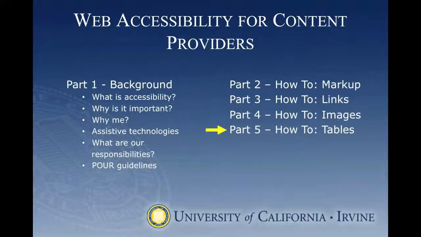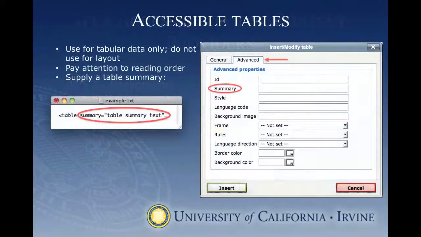This is part 5, and here I will be going over tables. In the past, tables were often used for layout purposes. That is considered bad practice now. Much like the stylization of text, page layout should be defined elsewhere, such as in a linked style sheet. Only use tables for tabular data. This will allow your content to more easily adapt to different viewing devices.